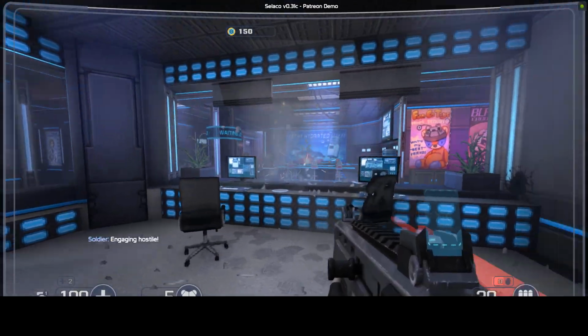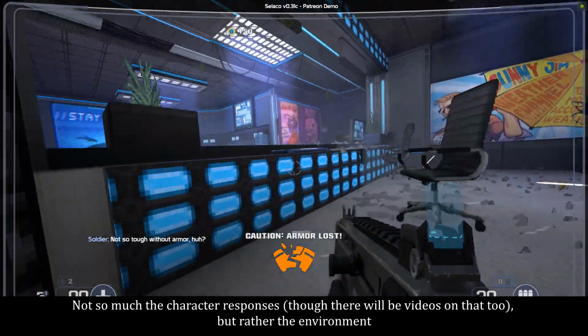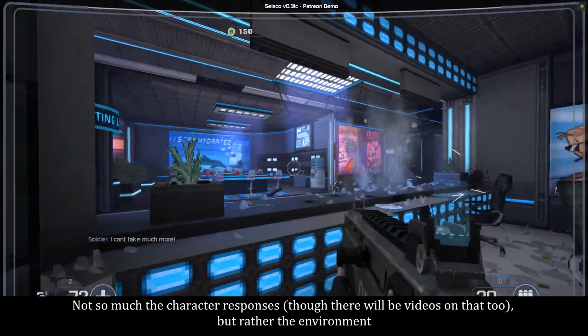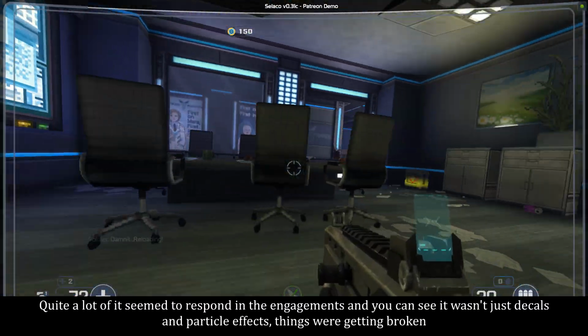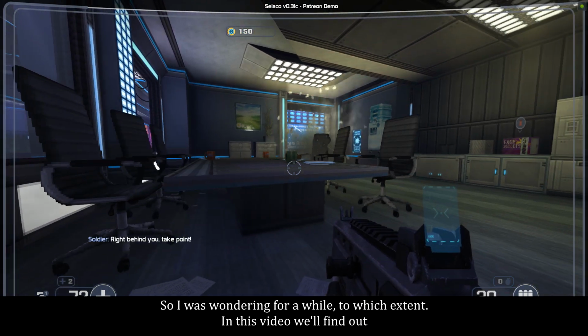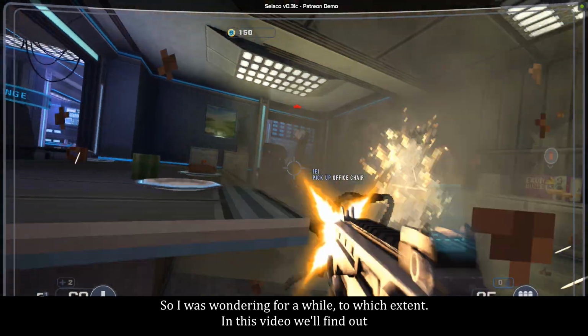of Selaco. When I came across clips from the game, one thing popped up immediately. Not so much the character responses, though there will be videos on that too, but rather the environment. Quite a lot of it seemed to respond in the engagements, and you can see it wasn't just decals and particle effects, things were getting broken. So I was wondering for a while, to which extent. In this video, we'll find out.